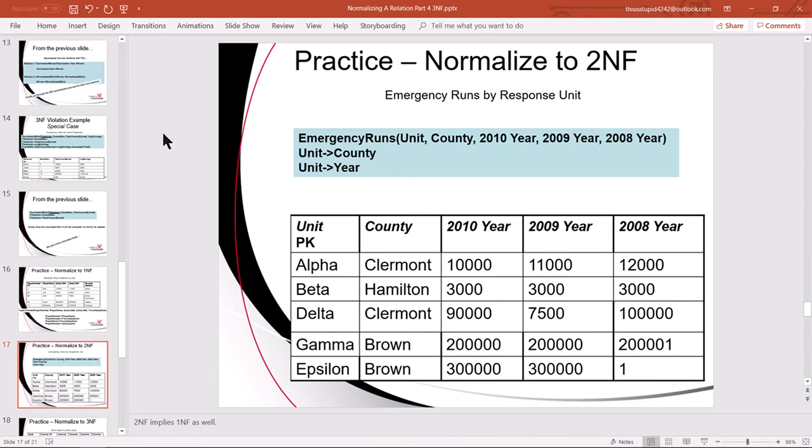Here's another example. Looking at this, you can see there is an attribute called unit that determines county. That attribute unit also determines year, which is great, but there's three columns storing the same thing.